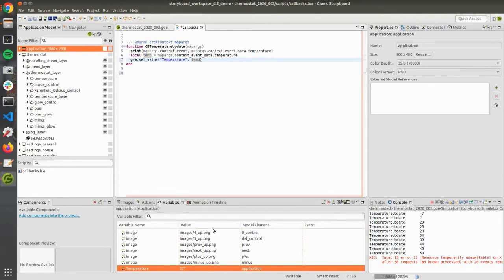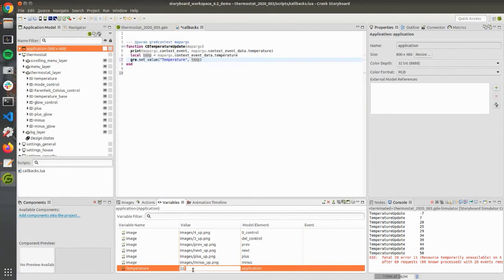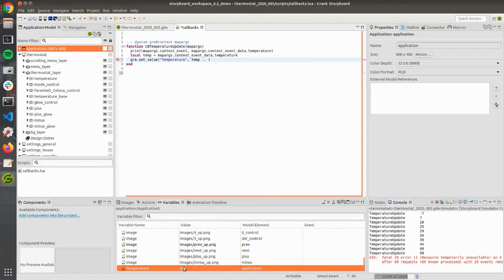What I do want to do is, you can see down here, I've got this degree symbol. So for presentation purposes, I'll go ahead and concatenate that value there. Oops, didn't copy that.